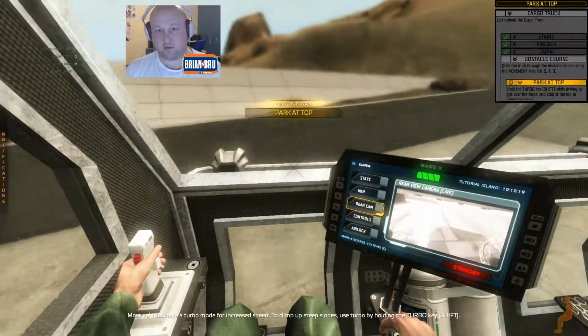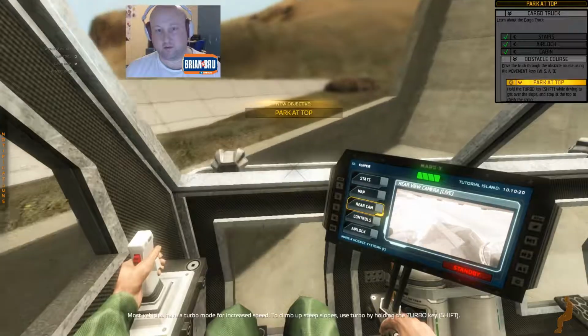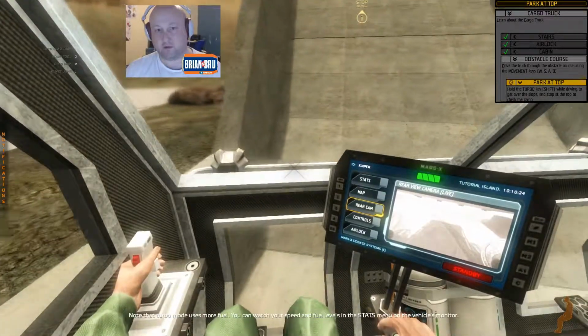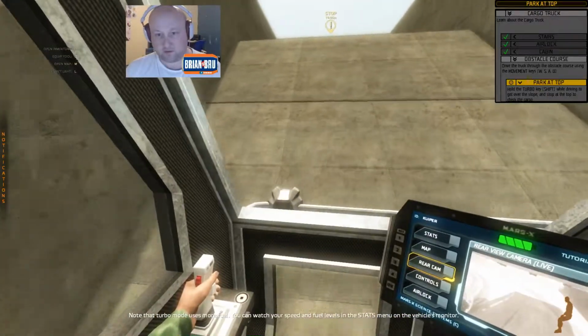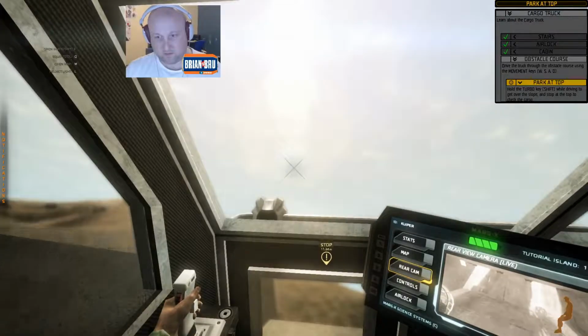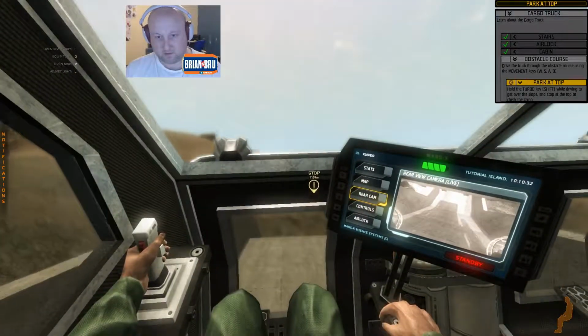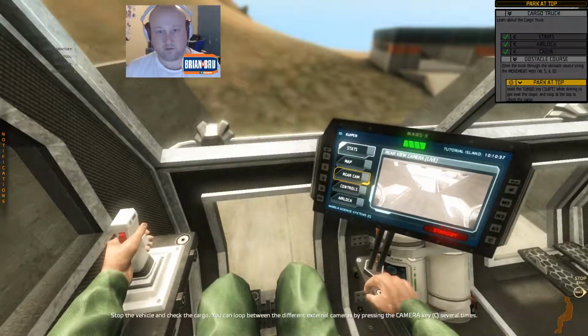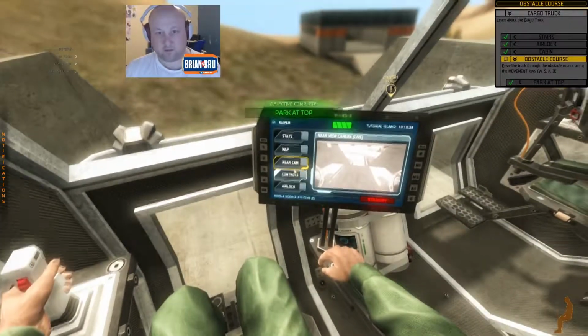Most vehicles have a turbo mode for increased speed. To climb up steep slopes, use turbo by holding the turbo key. Note that the turbo mode uses more fuel. You can watch your speed and fuel levels in the stats menu in the vehicle's monitor. Stop the vehicle and check the cargo. You can loop between the different external cameras by pressing the camera key several times.